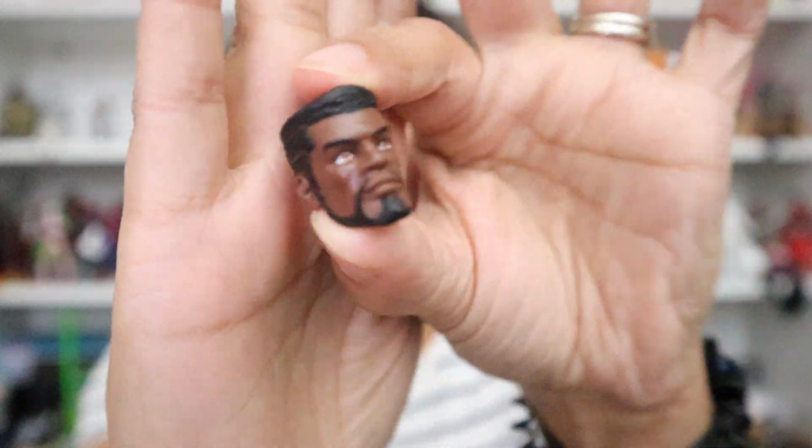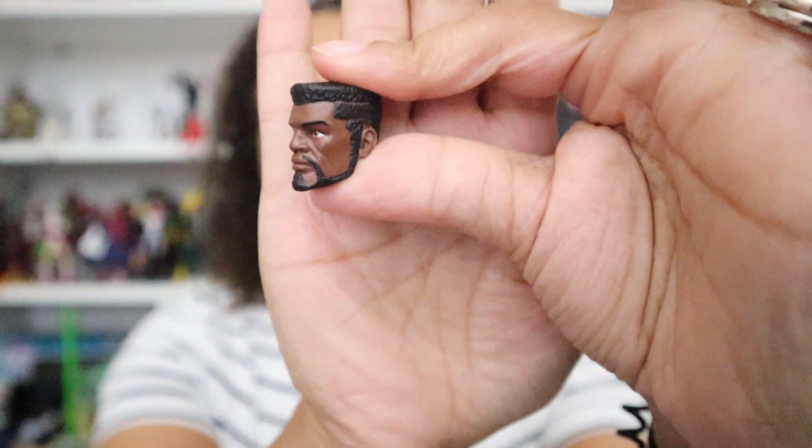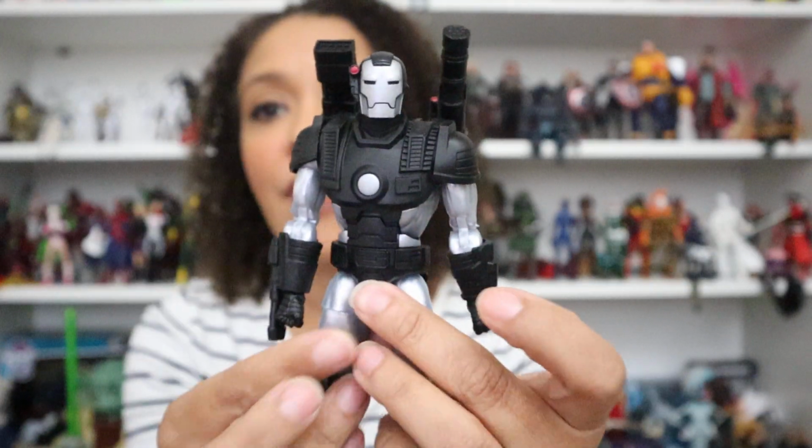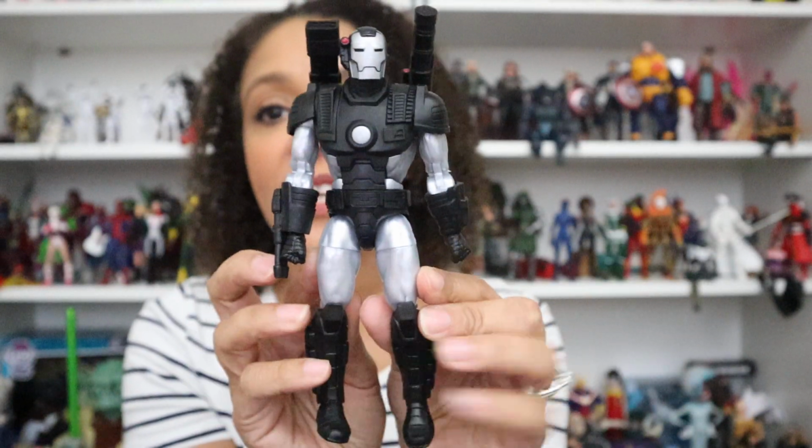The best part about this Iron Man for me is the Rhodey head, which I do not have for my other War Machine figures. So I'm very, very excited to have an alternate head, and I'm going to make use of that. Although the head on this figure isn't the main problem for me, it's just his lack of armored look, which is something that I really look forward to. So let me know what you guys think.